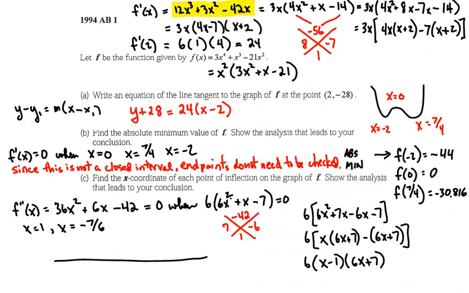But remember, I have to show that in order for them to be genuinely points of inflection, the second derivative must change signs there. And so I use a number line with the two numbers negative 7/6 and 1. For test values, I'll use negative 2, 0, and positive 2. And again, when I am going to test these values in the second derivative, I would go to the factored form of the second derivative, because it makes the computation a lot easier.